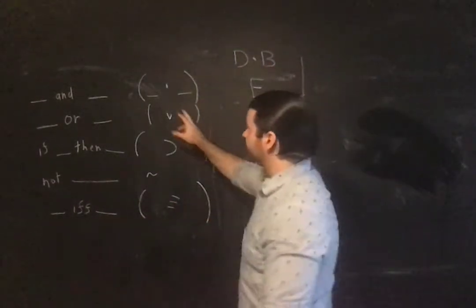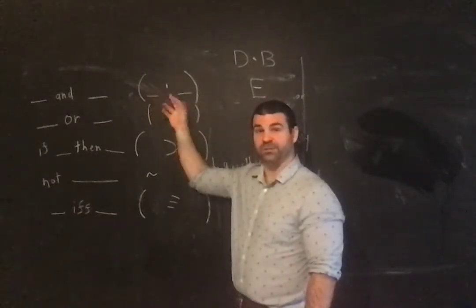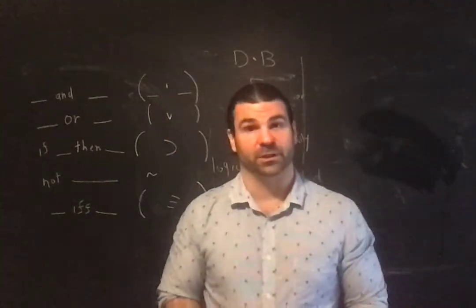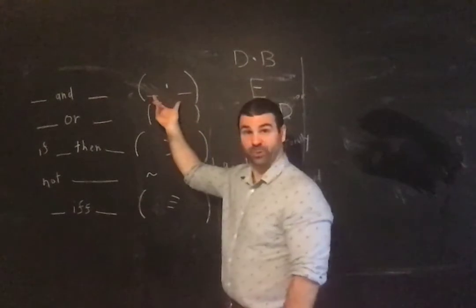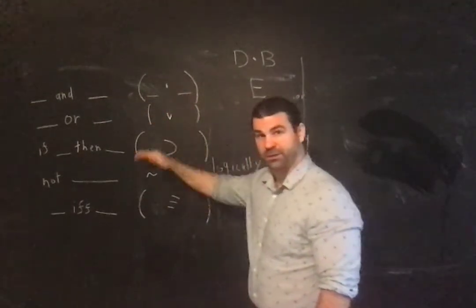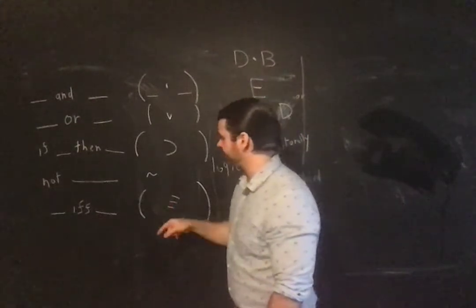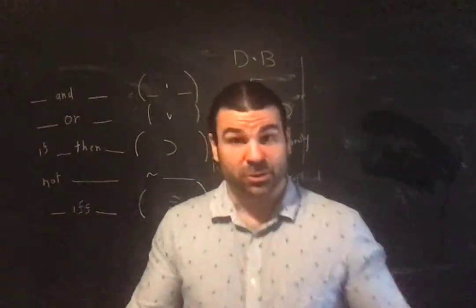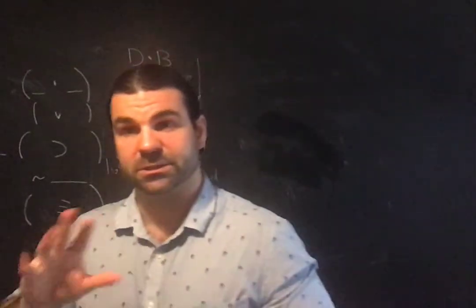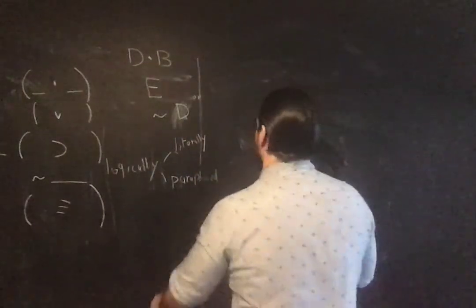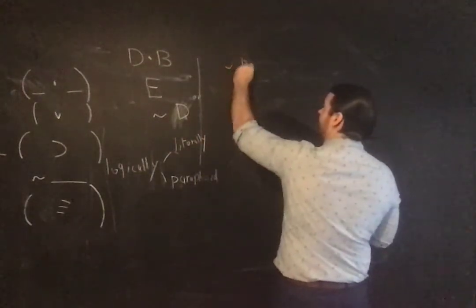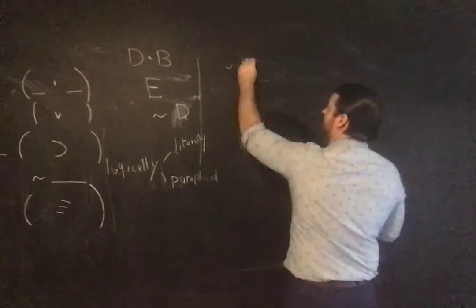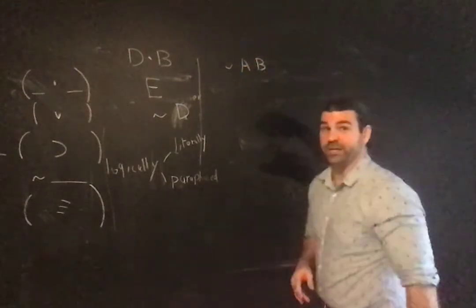These sentential operators are rules for the construction of more complex formulas from the elements. So as I was saying, the dot, the conjunction, is a rule which says you put any formula there and any formula there, and what you arrive at is a legal formula. It's a two-place sentential operator, so you have to plug in both blanks. And all of them are two-place sentential operators except for the negation, which is a one-place sentential operator. So see how to distinguish legal formulas from not legal formulas. So not A B is not a legal formula.